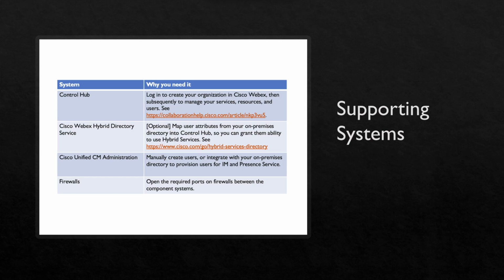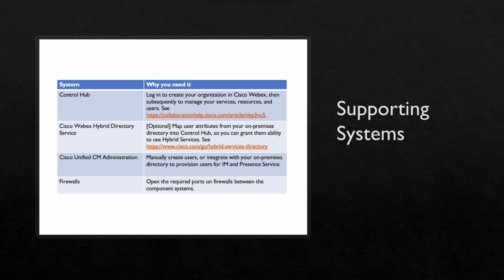So to enable hybrid message service, you must use the supported Cisco Presence software listed in this table right here. The Cisco Business Edition has a CUCM and IM and Presence server as part of its package. So make sure you're using the right version. You must also be licensed to use Cisco Webex, so you can create your organization using the Webex Control Hub. You can't use the Webex Control Hub unless you're licensed to do so.